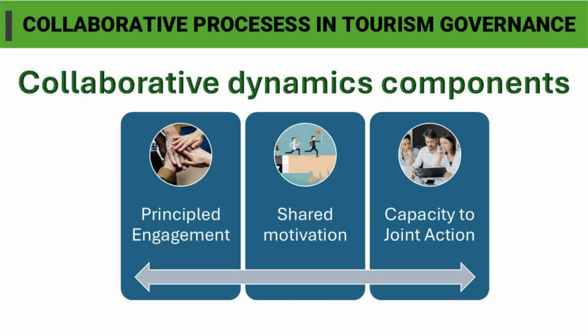The capacity for joint action in collaborative tourism networks is hindered by unclear roles, lack of competencies, and poor coordination among stakeholders. Local governments often lack the necessary skills, leading to ineffective management and law enforcement. Additionally, the absence of consensus, regulatory instruments, and adequate resources, combined with a lack of supervision, results in fragmented efforts and unequal benefits. This undermines the collaborative efforts and leads to inefficiencies in the tourism governance process.